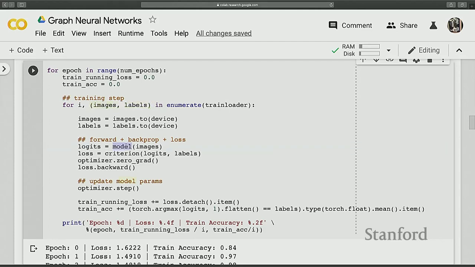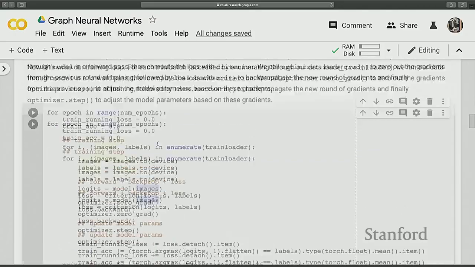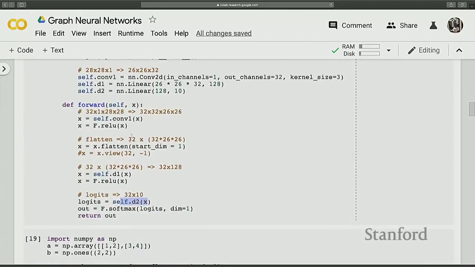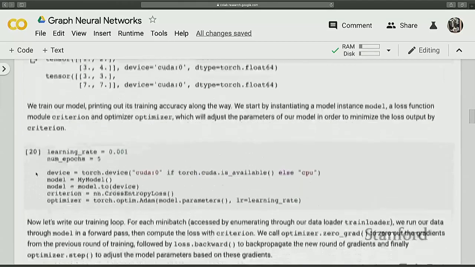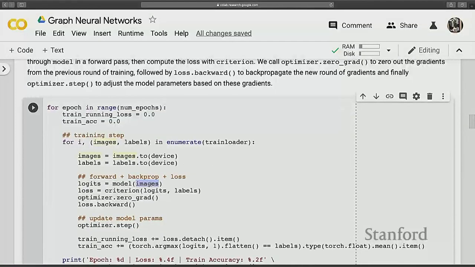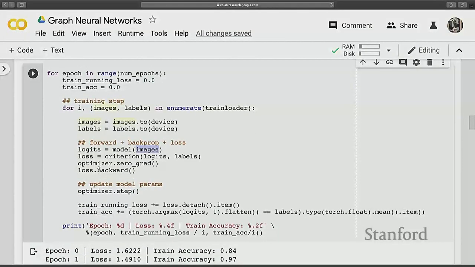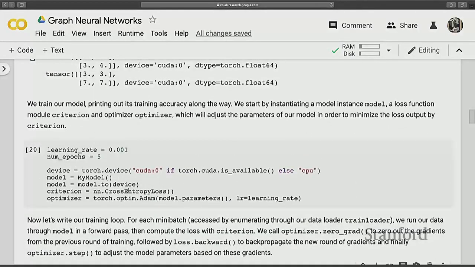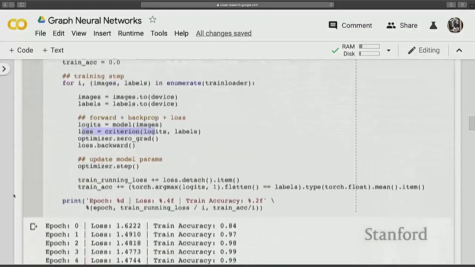We perform the model. So when you see the model and then parentheses, the input, this means that this is calling the forward function of the model. So this is the function that it calls, right? The input here is x, which is the image, and that's why we put the image into the model, right? Once you do that, the loss is, of course, the cross entropy loss, which you can look up. It's a very standard cross entropy.